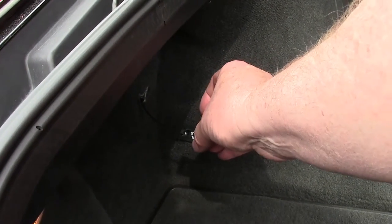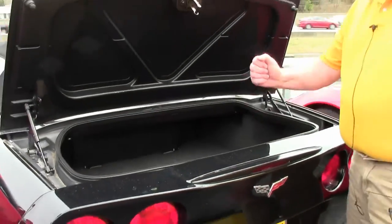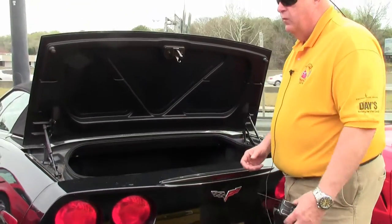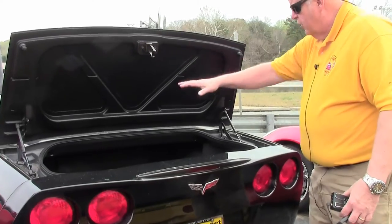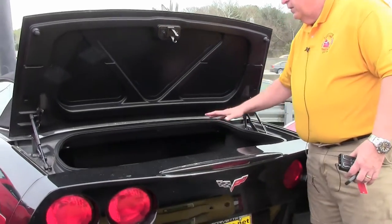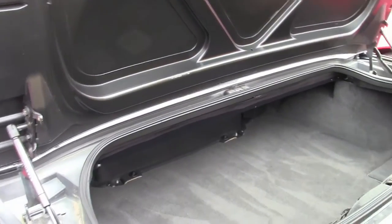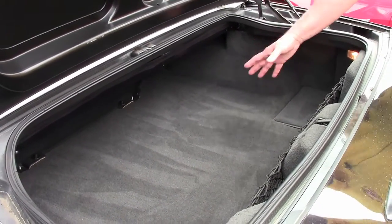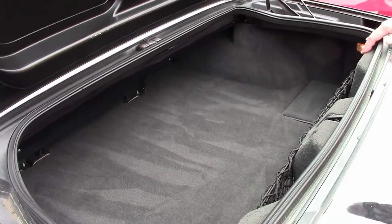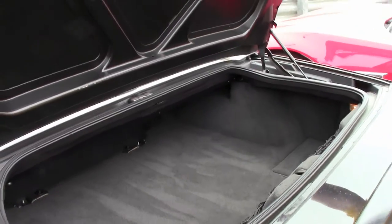Should anything happen, you can pull this tab. If the battery is weak and you can't get in with your key fob, you pull that tab, open up the driver's door and you'll be good to go. Just showing you the capacity because a lot of customers ask — first time Corvette buyers want to know how much room is in the trunk having a convertible, or what you've heard called verts. So that's about what it looks like.